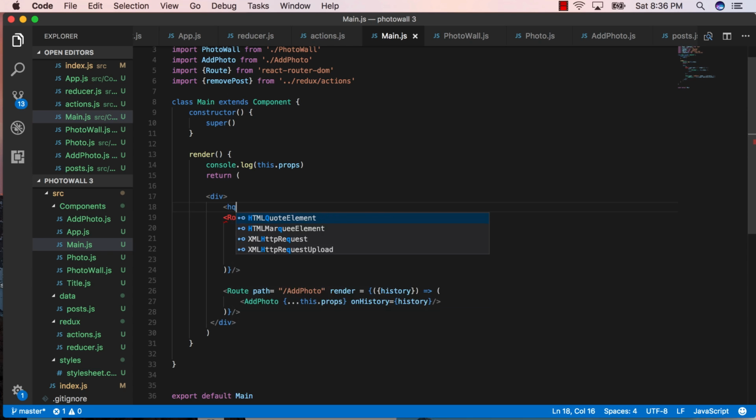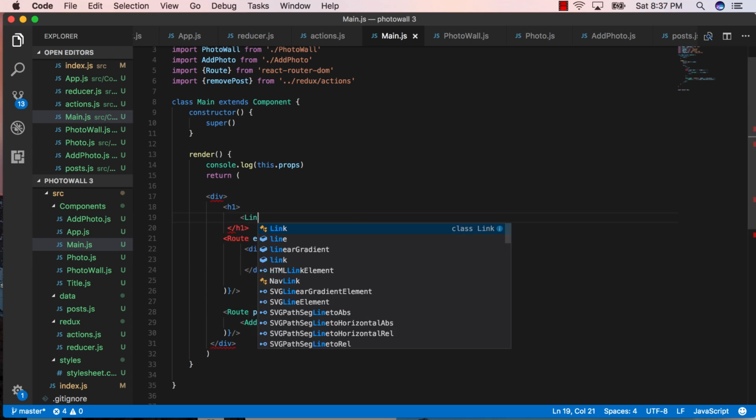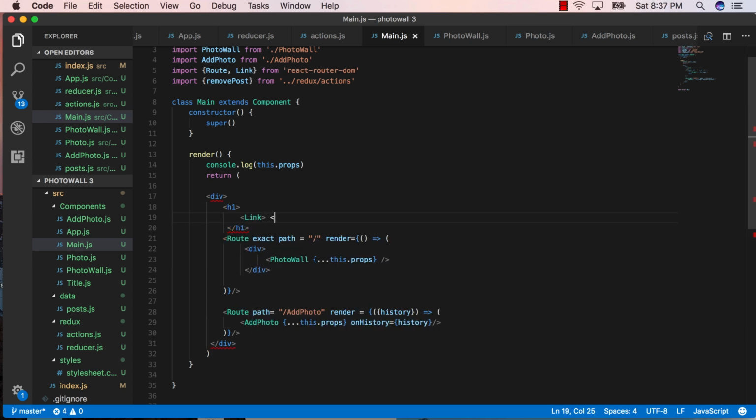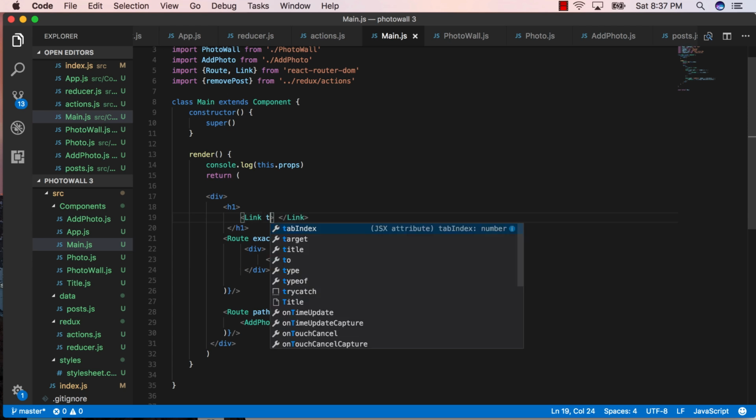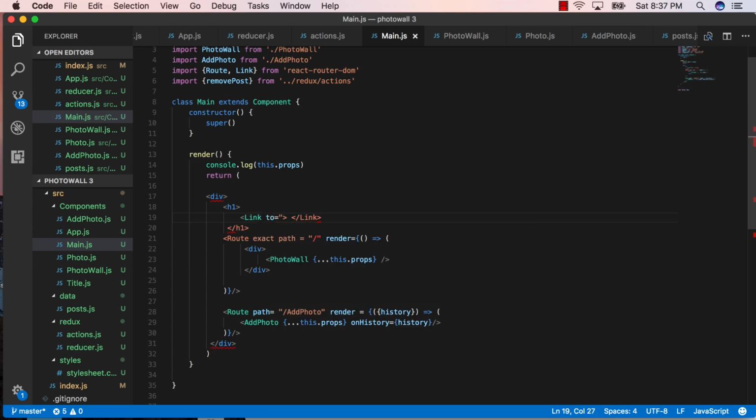So opening tag h1, closing tag h1, and instead of its content being a simple string, it will be a link tag. Opening tag link and closing tag link. If you don't know what a link tag is by now, please see the React router section. Anyways, that link tag, when we press it, will change the URL to equal an empty path of just slash.